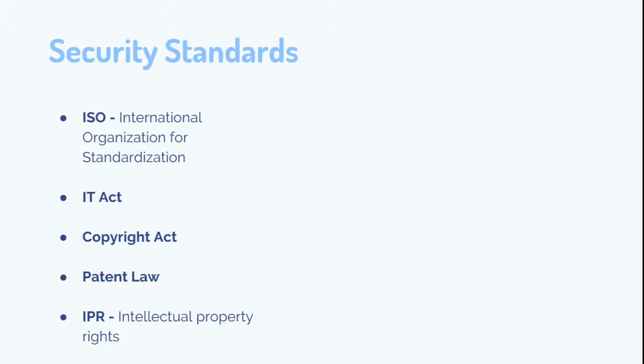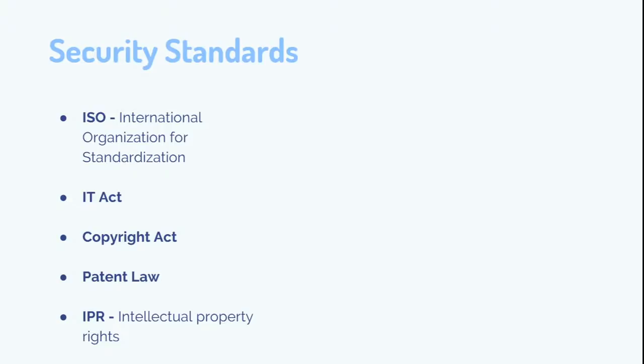Okay, then patent law. Patent law is nothing but, for example, if you want to develop something, like the iPhone or OnePlus, when mobile companies build any new type of screen or an in-built camera within the screen, they will ask for a patent. We are doing it like this, we need a patent, so they will ask for patent law. Okay, that is called a security standard.